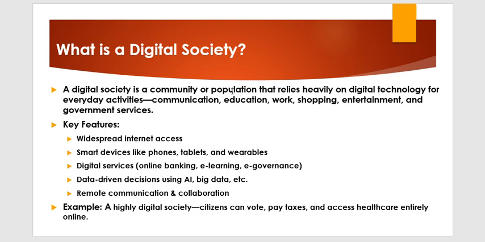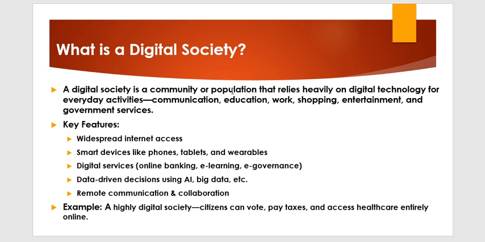Fine. Now we should move to our next topic, which is an associated topic, a digital society. This is a term related to a community or a population that relies heavily on digital technology. Indians are also moving towards that, where we are heavily dependent on digital technologies for everyday activities, whether it is communication, education, work, business, shopping, entertainment, or any service, bill submission, ticket booking. All those things are dependent on digital technology. And in that case, we are going to be a digital society very soon, or you can say we are partially a digital society.